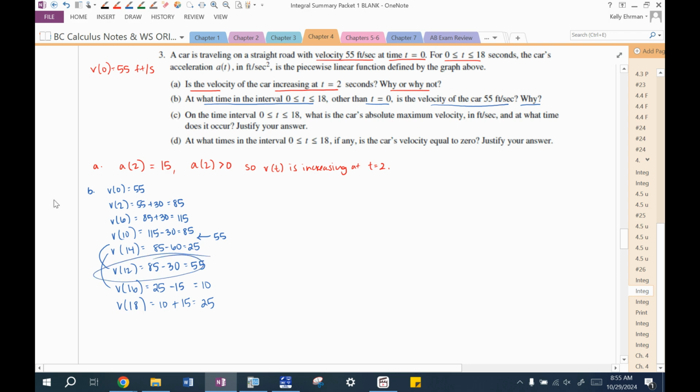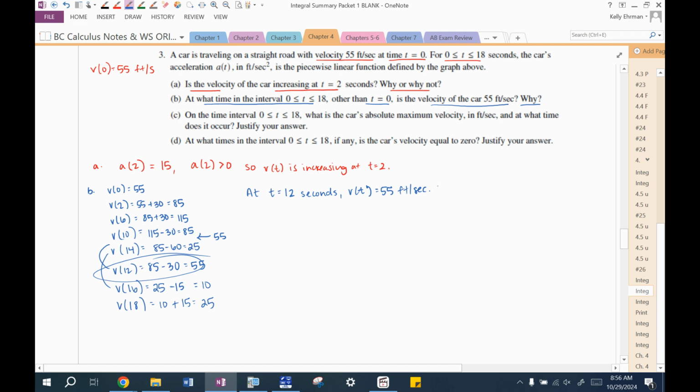Okay, so I kind of laid out all of the different scenarios here. So at t equals 12 seconds, v of t equals 55 feet per second. Now, this kind of feels like an intermediate value theorem thing. I know that because of the graph, there's only one point where 55 falls between two of the y values, right? So as I'm going through this, maybe I need to say by IVT.